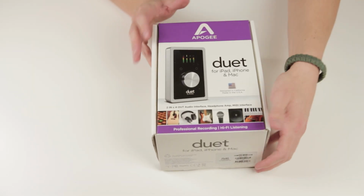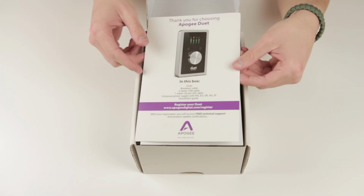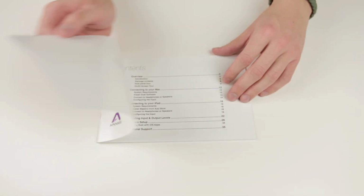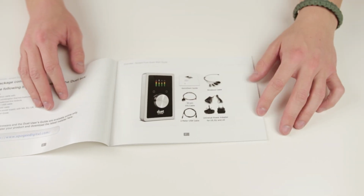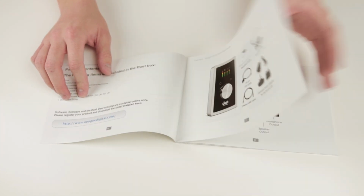Taking a tour around the box, you'll notice this has some very distinct similarities to the Duet 2. It essentially has the same internals as the Duet 2, but it has some tricks up its sleeve that definitely set it apart. There's a very Apple-esque feeling about Apogee's Duet for iPad, iPhone, and Mac that gives you a feeling that you've definitely purchased a premium device.